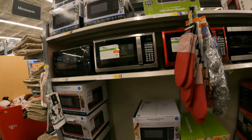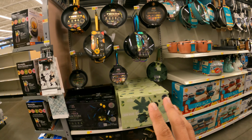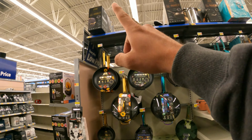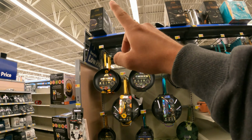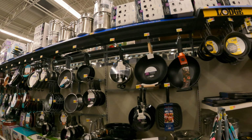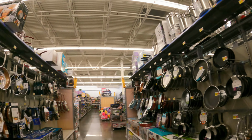Now, over here in pots and pans, we actually scored big on this episode. I cannot remember if we went live or if it was just a regular episode, but it was sitting right up here on top stock. The Keflon, let's see if they have them. I do not see them here. Checking top stock as well, not seeing them either.